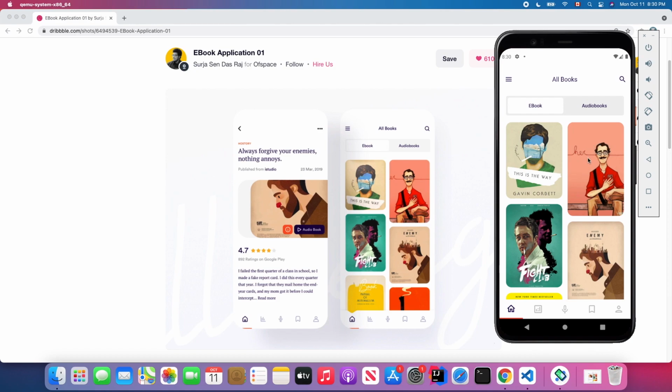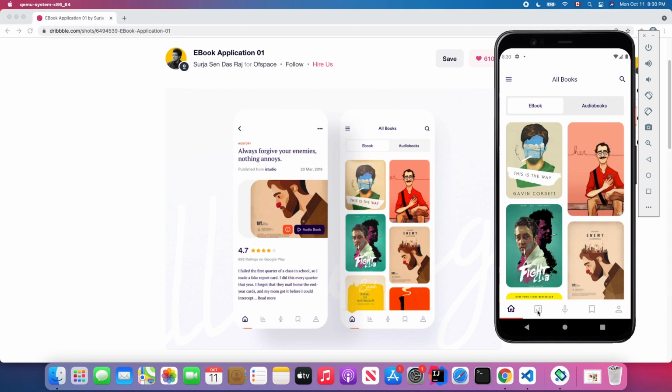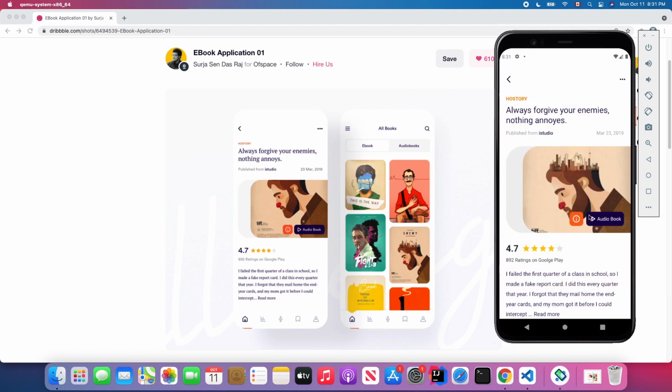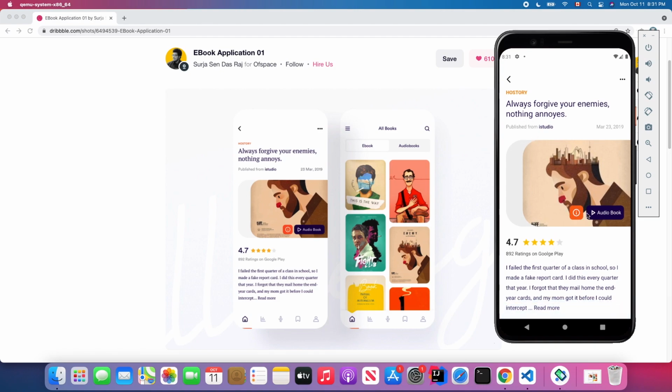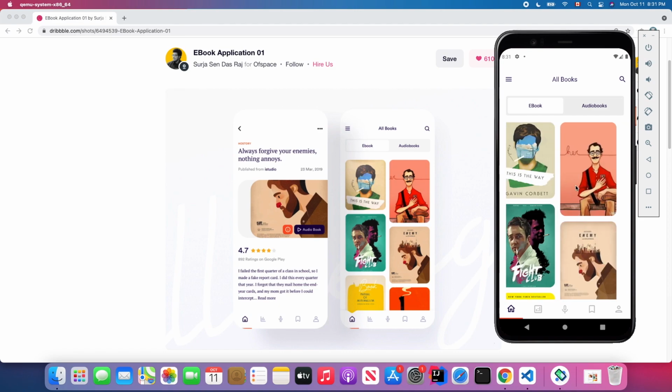Since I didn't implement any staggered view for these audiobooks, and also we have the bottom navigation, and when you click one of those books, you're able to navigate to the detail for this book. And I think that's it.